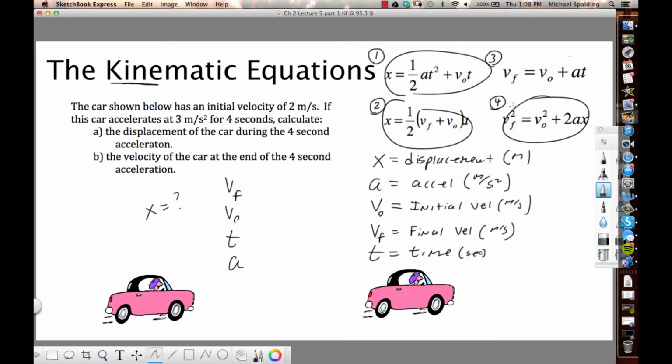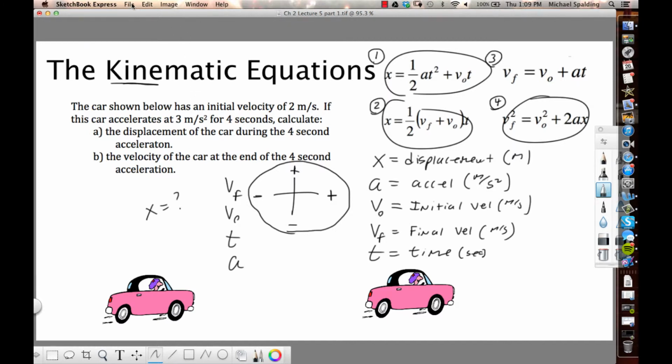Okay. Now, what makes a problem involving the motion equations tricky? The thing that makes it tricky are problems that involve sign convention. Like to the right is plus, to the left is minus, up is plus, down is minus. So remember, what is plus and minus in physics? Direction. We talked about that, didn't we? Plus and minus in physics is direction. Okay, so we'll do an example of what I'm talking about.